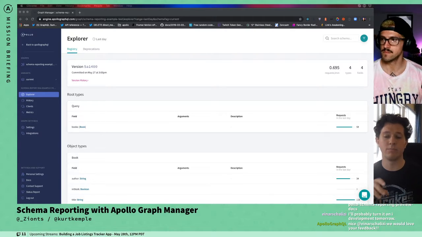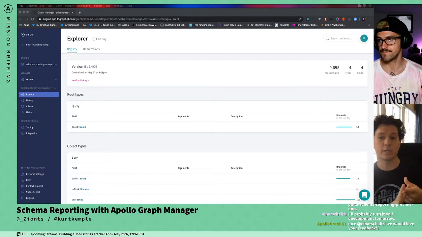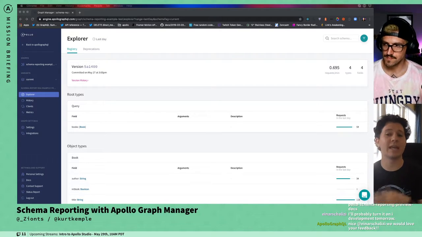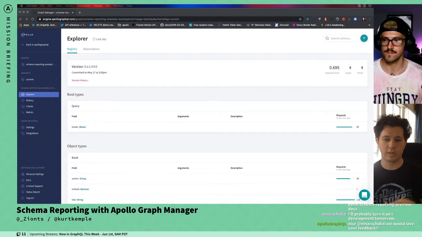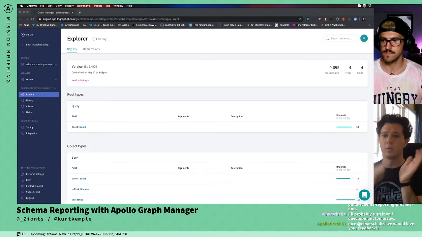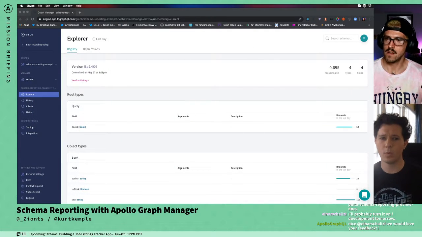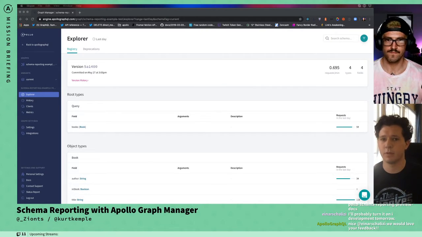Usually those are mostly mutative actions, like being able to update the schema or send metrics in. You can't, as a user, report metrics. Though you can, as a user, report a schema using the CLI, so there's some overlap with their permissions. Right now, as a user, you have access to the things you have access to with your user token, and as a graph, you can only access things on the graph. We expect to get more granular with those permissions, being able to set actual roles and create your own keys over time, but it's not something that we have fully fleshed out.